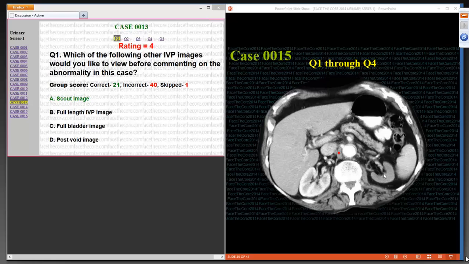Now, once you remove the obstruction, we are in the post-obstructive phase. The hydronephrosis goes away, and the renal parenchyma that is atrophic just collapses on itself, and it becomes a small, smooth kidney. How do we differentiate between that small, smooth kidney and the one produced from renal artery stenosis? By looking for renal collecting system dilatation. If it is dilated, it is post-obstructive atrophy. If it is not, then it is more likely to be renal ischemia that is causing that.